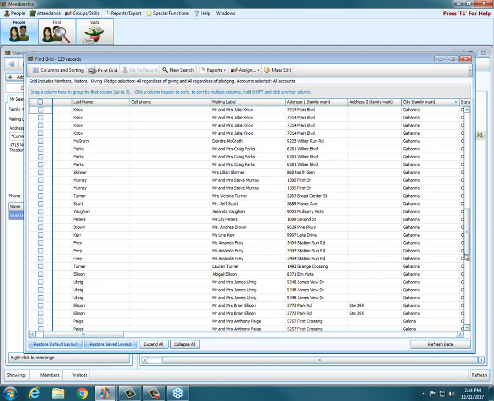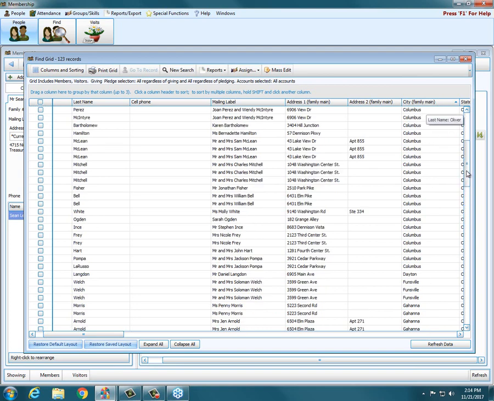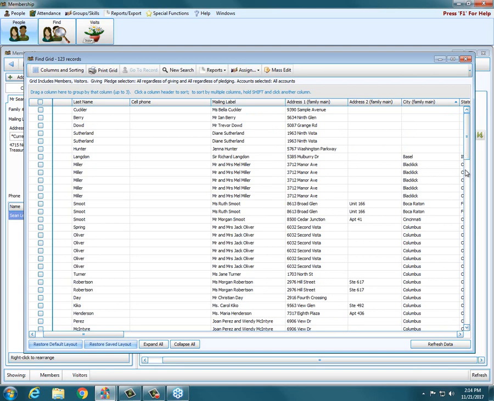So all the folks in the same cities are now grouped together. And by the way, when you sort by a particular field, it'll group all of the blanks together. That is a good trick to find records that don't have particular things filled in. You'll note what field you're sorting by because you'll see a tiny little arrow button, as you see right there in that city box.